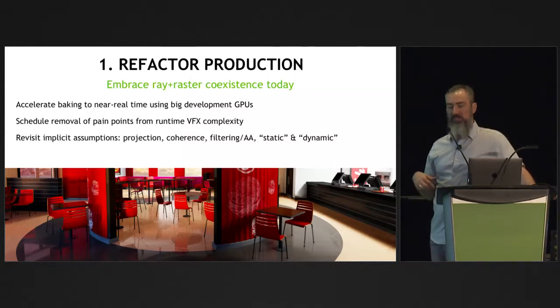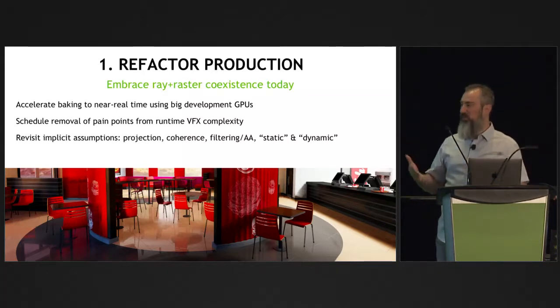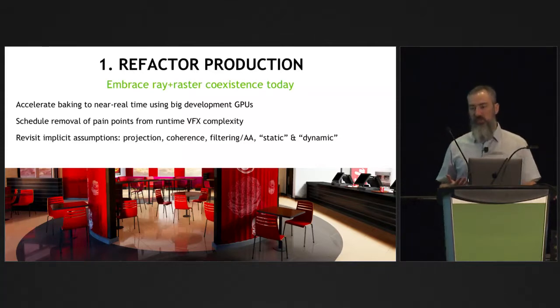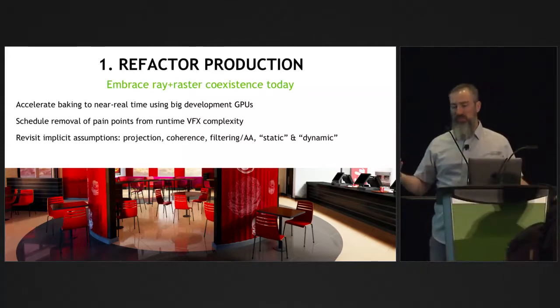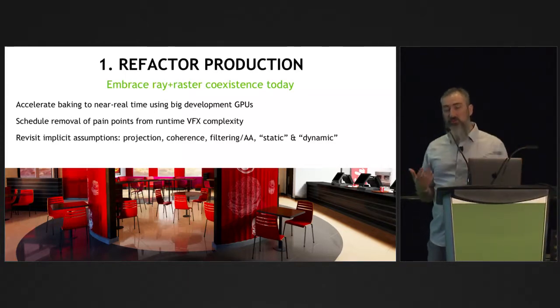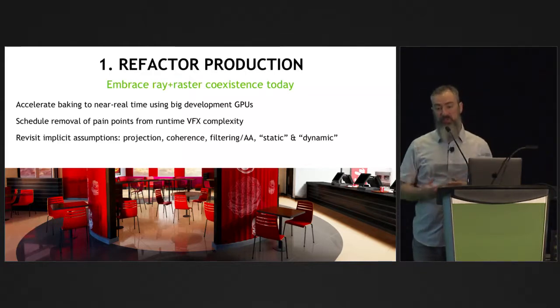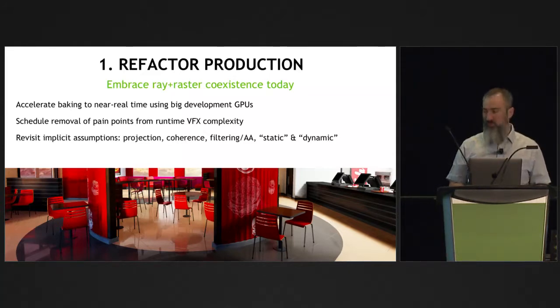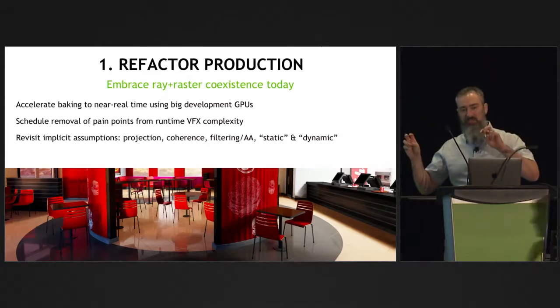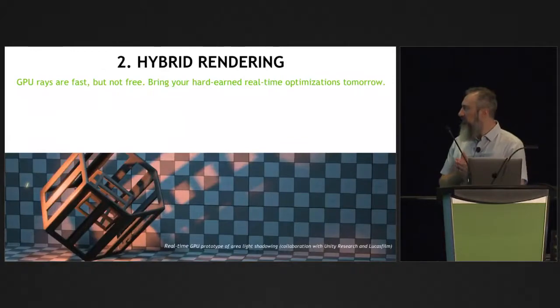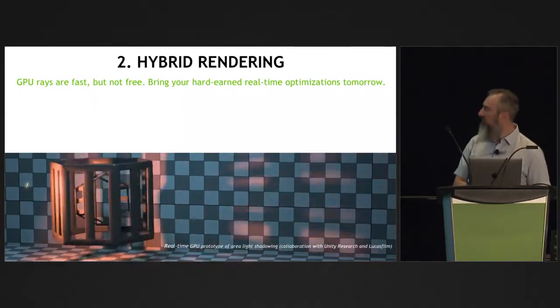As we retooled our pipelines internally at NVIDIA to go to ray tracing, we found all these places where we made assumptions about the raster pipeline that were actually constraining things, making it so there are all these places where the effects broke. So things like, I assume that pixels that are being traced in adjacent threads are actually next to each other. And maybe that's not true if you're starting to do sparse rendering or probe rendering or something in the future. Making assumptions about filtering, anti-aliasing. And the big one, of course, is this notion of static versus dynamic is a totally different thing in a world where you have GPU-accelerated BVH refitting. So don't change those, but start ferreting those out as you go through your code base.